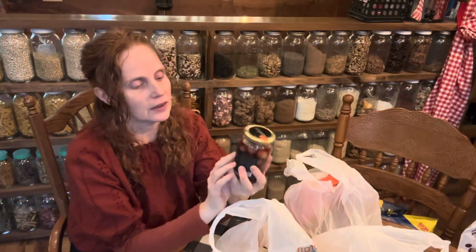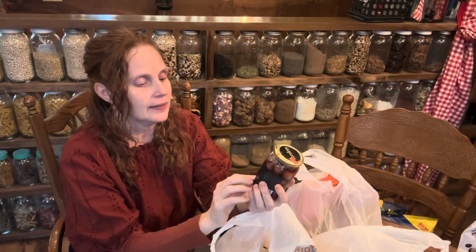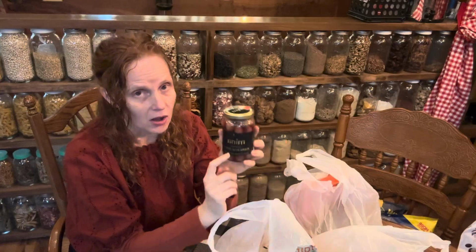I got this thing of olives. It's called Mina, and these are purple belly olives. They had another flavor that was like spicy olives, and I do not like spicy. My husband loves olives of all shapes and sizes, but he does not like them when they have vinegar in the brine. These are just olives, salt, and water, and they are non-GMO. And so I thought, well, that might be nice. These are from Madagascar. These were $1.99, which is not super, super cheap, but it's quite cheap compared to a lot of olives that you get.